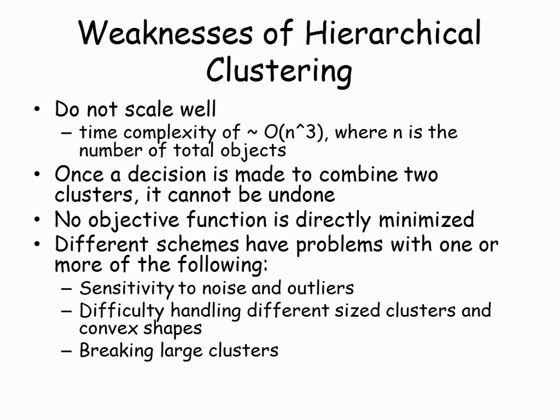A weakness of hierarchical clustering is that they don't scale well, meaning if you have a large number of samples, the time complexity is approximately n cubed, where n is the number of samples. So it may not be feasible if you have too many samples in your data. So how can we get the n cubed complexity?